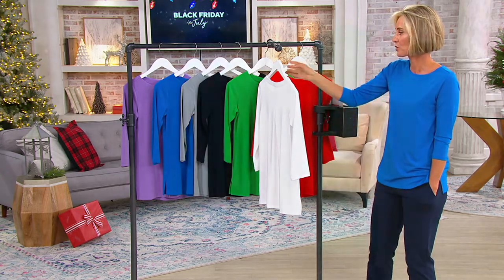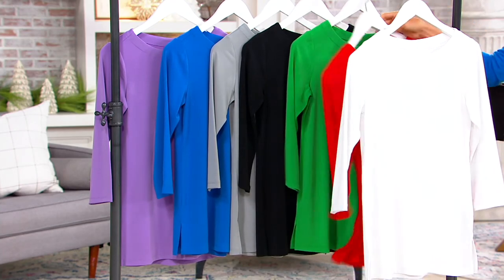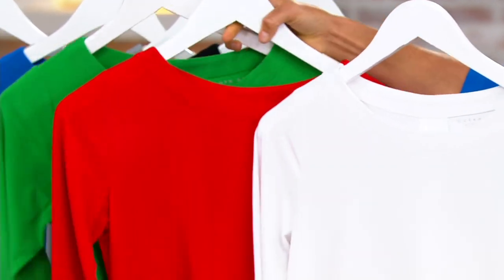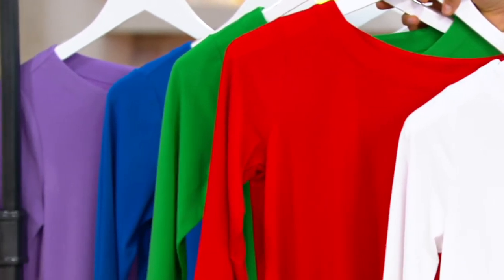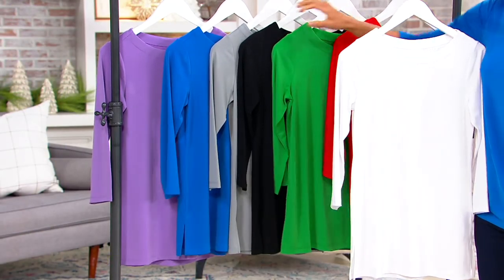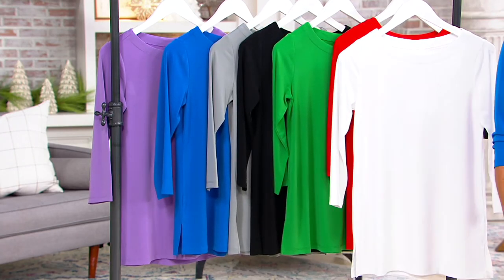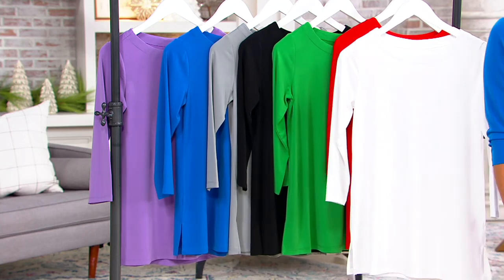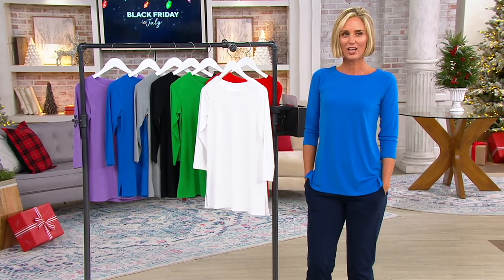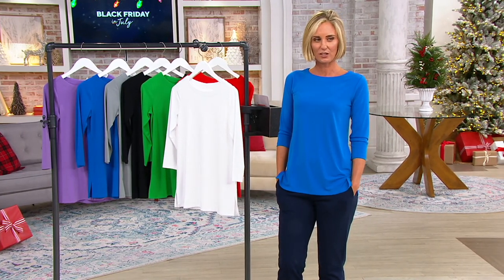Last 11,000 left to go around for the day. There's the white, the poppy red — like that red and that green, you've got to have those — the black, the beautiful gray, vivid blue, and just about gone in the orchid. The price goes up at the end of the day if we have any left. You will get one more look at noon. If it's in your cart, please check out — that is the final presentation. This is the end of our fantastic Under $30 Today's Special Value.